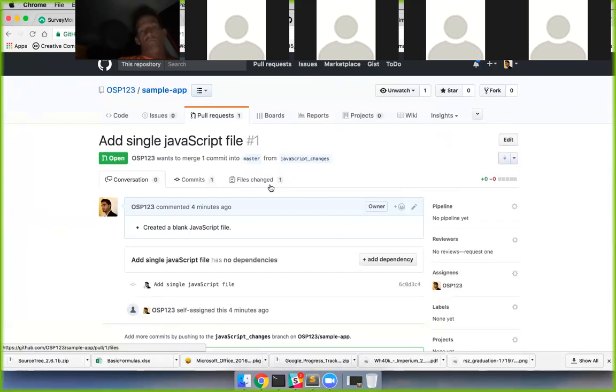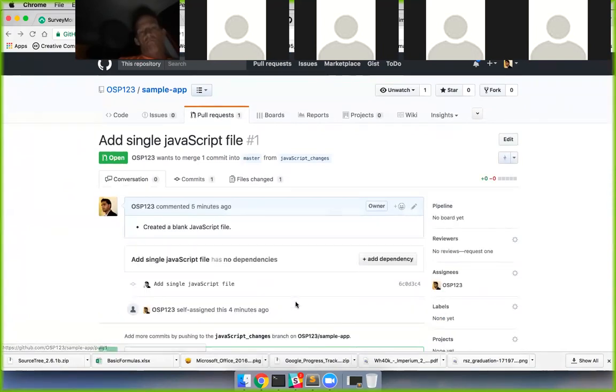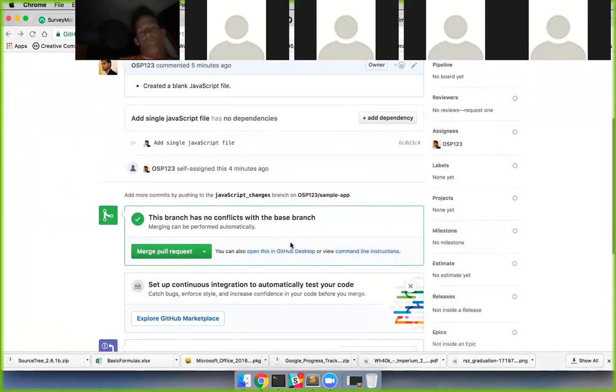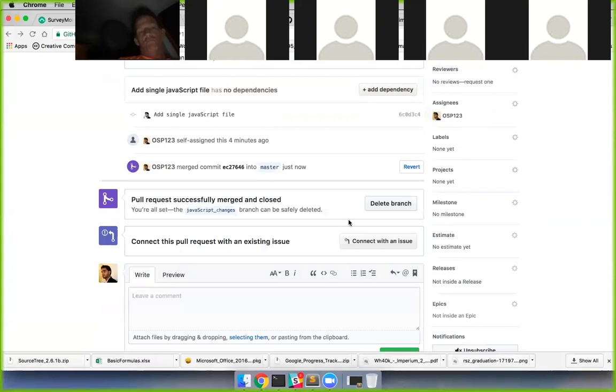So current state was these changes were made. So if I go to the pull request and I go to files changed, notice that it just says no changes, only that this file was added. So it's fairly simple. You guys might actually have some pluses to it, meaning that these changes were added to this specific file. So you can actually see what changes happen from commit to commit. So from here, I'm gonna hit merge pull request, confirm merge. And then what I'm gonna do is I'm gonna delete this branch. Now, why am I gonna delete this branch?